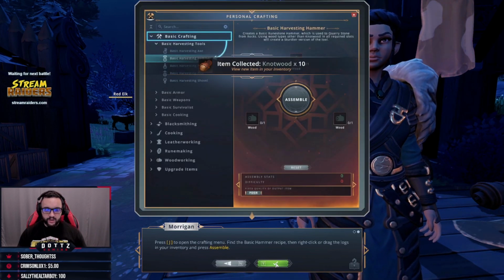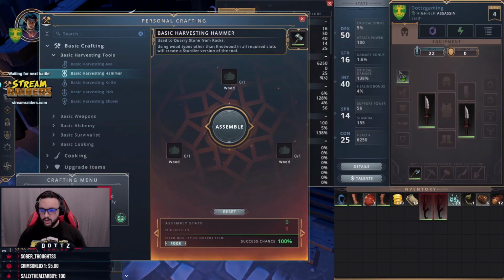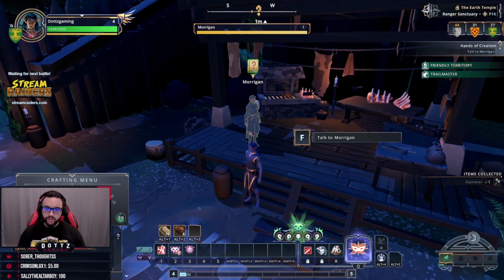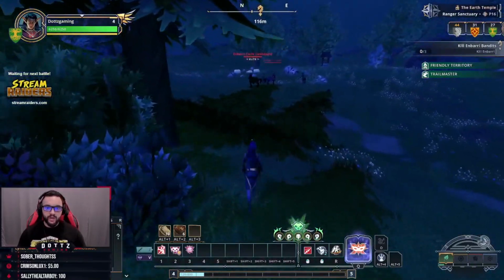Press J to open the crafting menu. Find the basic hammer recipe, then drag the logs. Right-click your wood to instantly... Oh, right-click my wood. Oh. I created a hammer with wood. A wooden hammer. Kill the Bari bandits. Okay, let's do it.